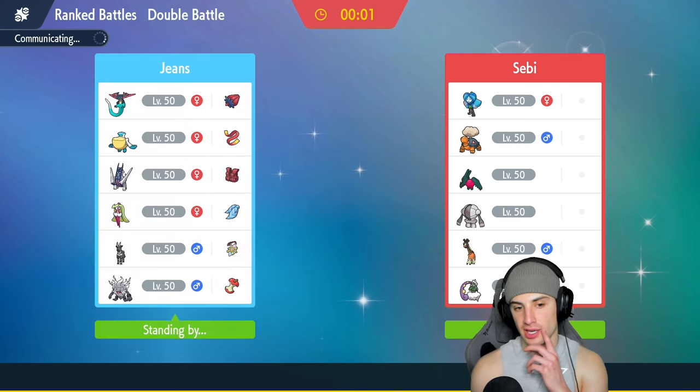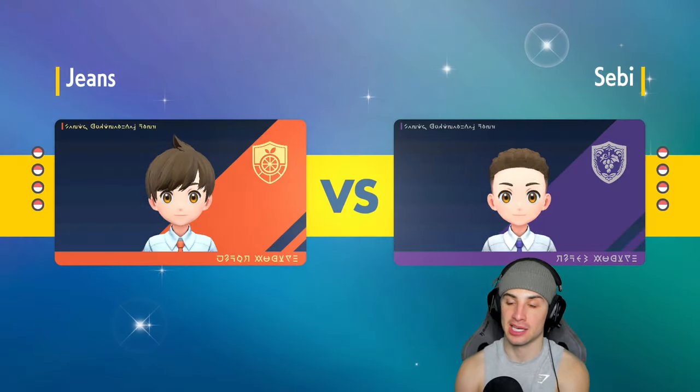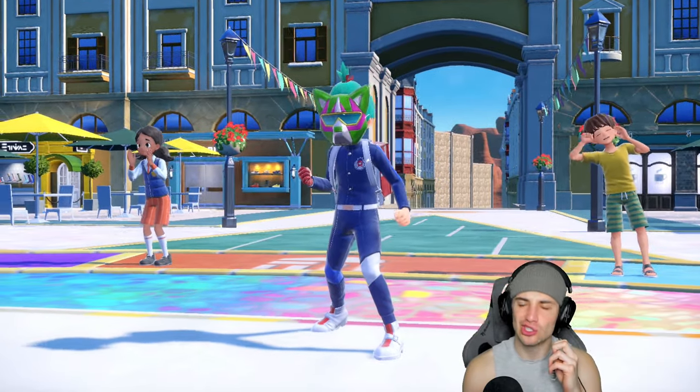So we're looking for a win here in the final match of today's session. It's going to be tough because I'm really predicting them to go into Regidrago and Tornadus. I really hope they don't, because that combo is looking like OP against us right now. But I guess we'll see. Should be 2-0, man. Should be 2-0. God dang, Zebra, you're so much better than that.